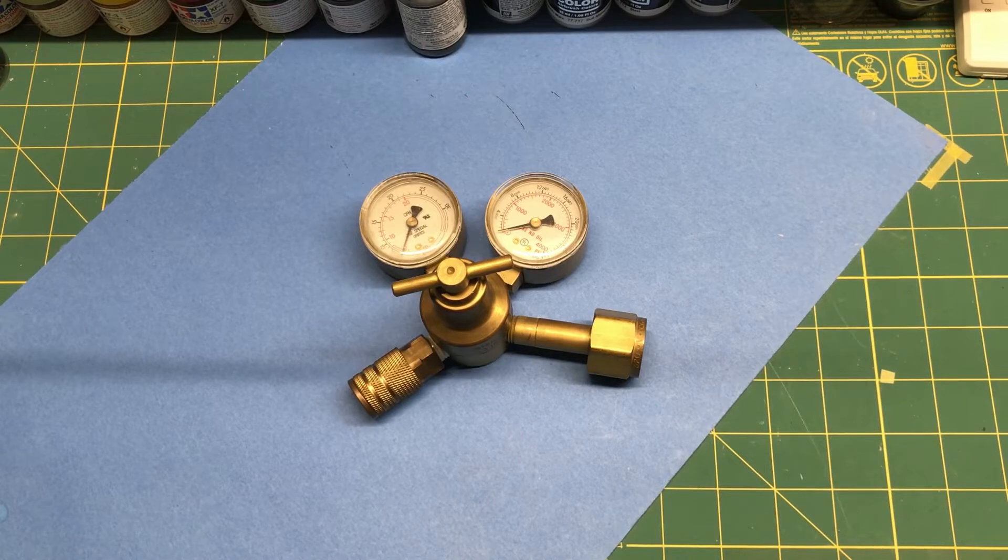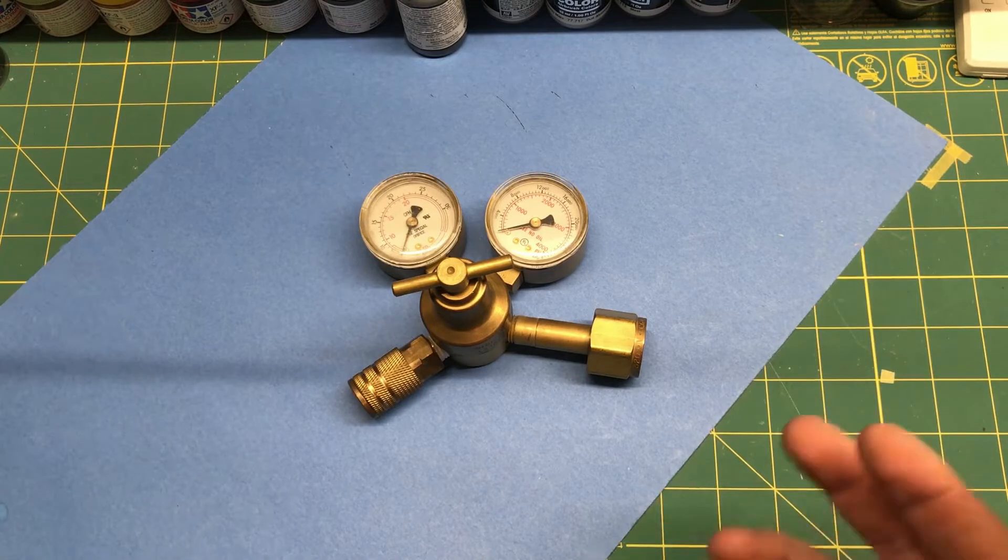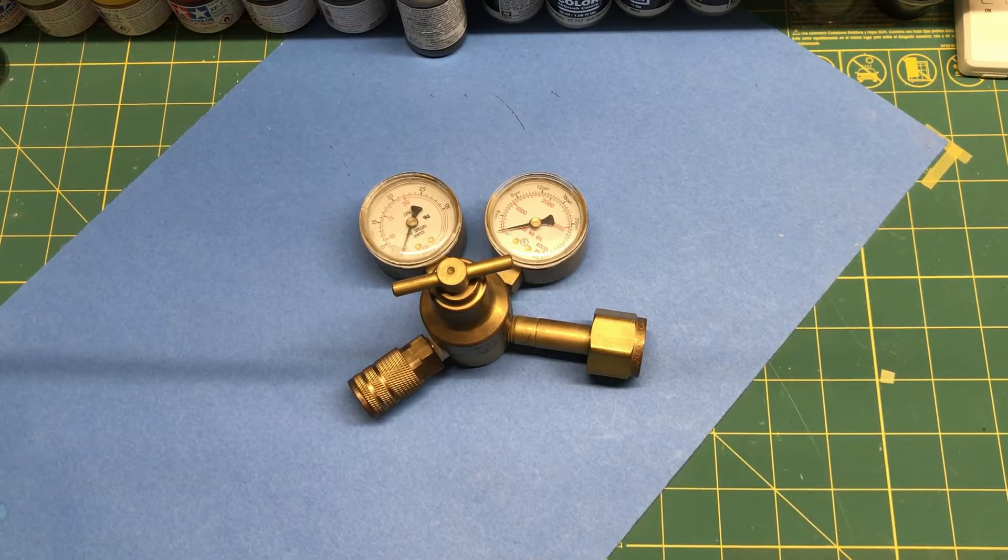You just have to take them in less frequently to get them exchanged. Some places may refill them, but most generally do an exchange — you take the old bottle in and they give you another bottle and charge you a small fee. It might be as much as 20 bucks; I found it can fluctuate. Once you have the bottle squared away — they all come with a valve on top — from there you need a regulator.